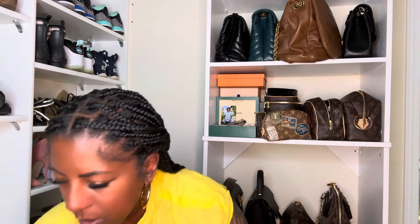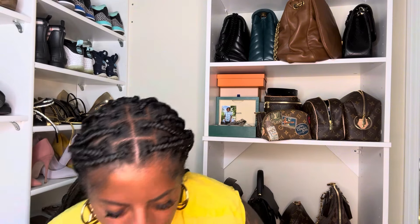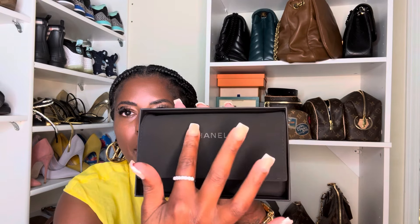I do have another item as well — another Chanel. I will not be buying anything for a long time, just FYI. For a couple months I'll just maybe show you what I have in my collection — what fits in my bag or something like this — because I did too much, I really did. So here's this item. It does come in this black pouch with the black Chanel on the case.